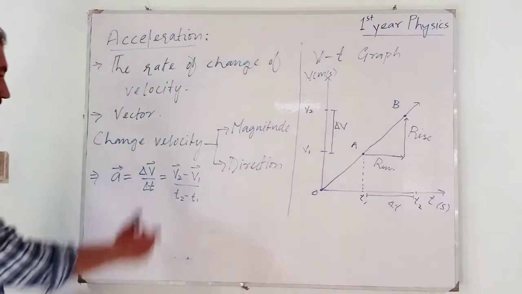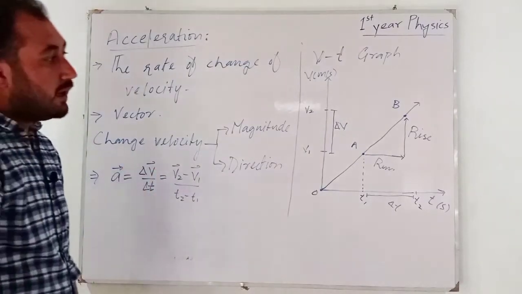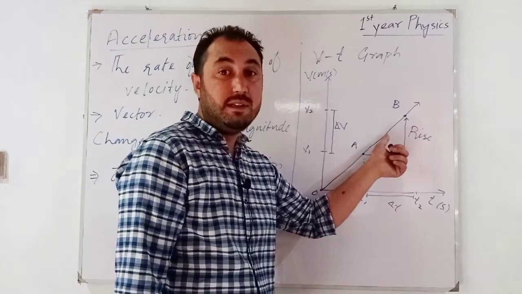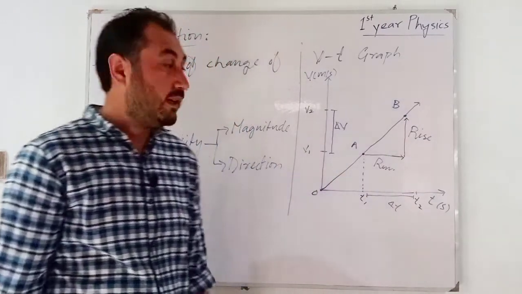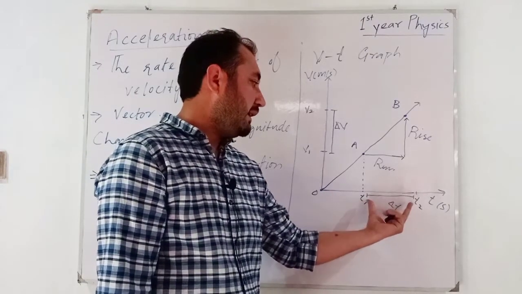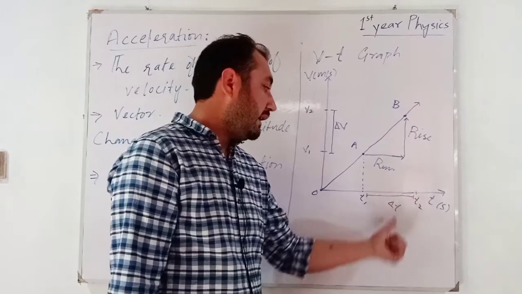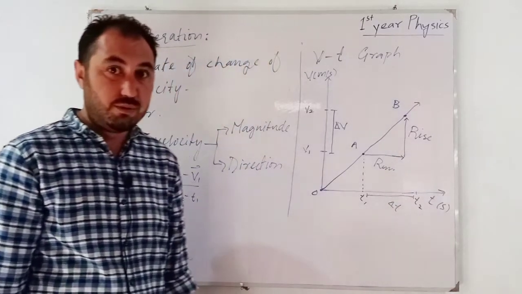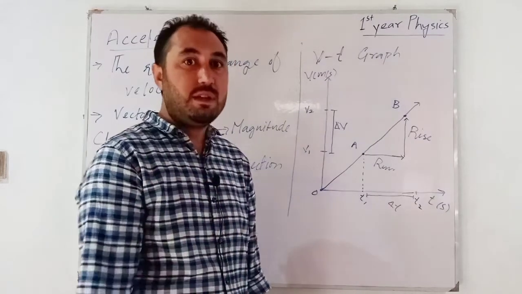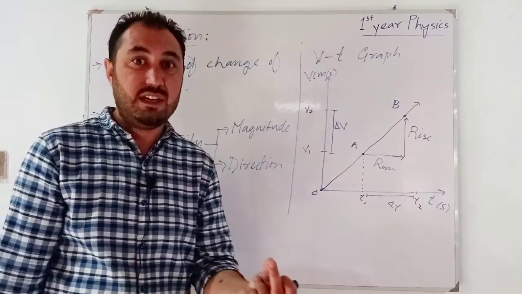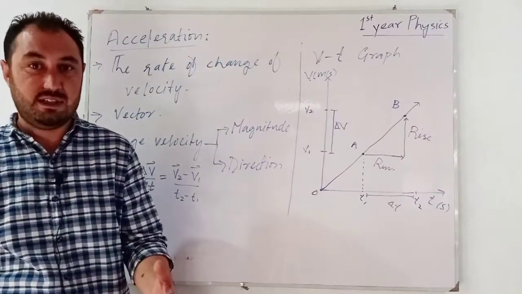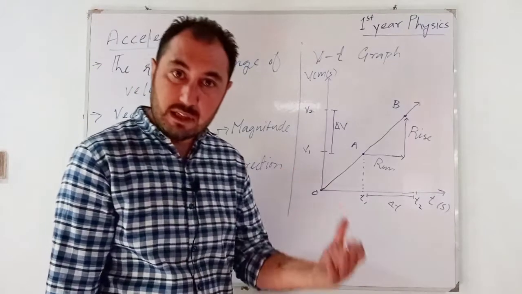Now, if again we want to find the acceleration at any particular instant, and we want detailed information, then we have to minimize the time interval so that the change in time approaches 0. For that much small time interval, the information will be of any particular instant, and that kind of acceleration is known as instantaneous acceleration, the acceleration at any particular instant.